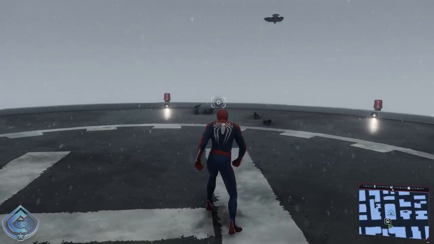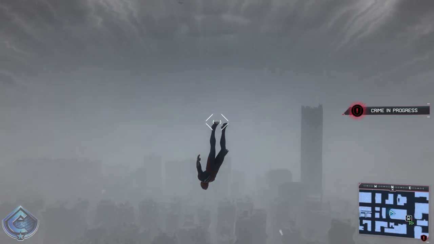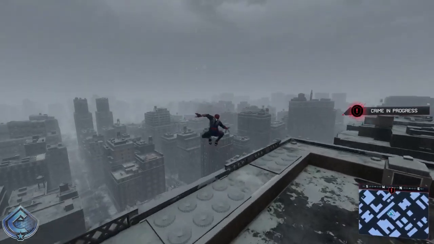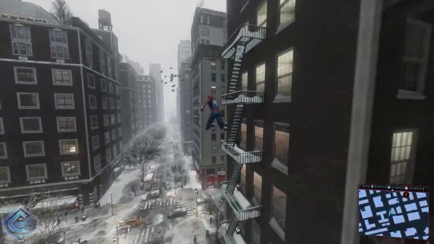But what's cool about this glitch is that for the most part, this is the Peter Parker Spider-Man. It isn't just the advanced suit on Miles where you can do everything that Miles does. No, he's got the animations of Peter Parker Spider-Man from Spider-Man PS4.